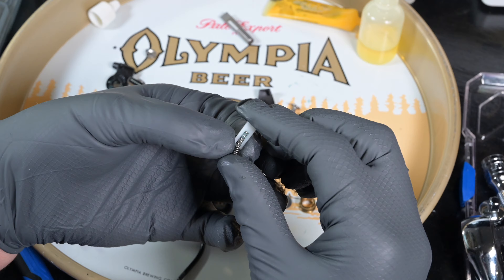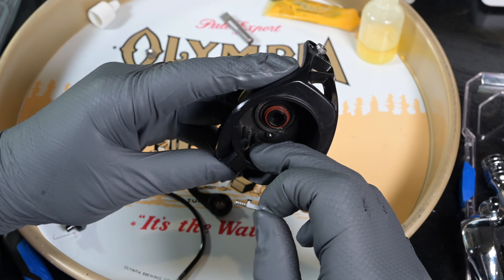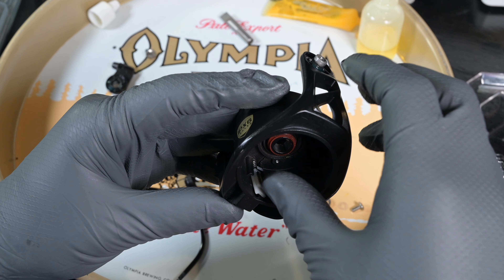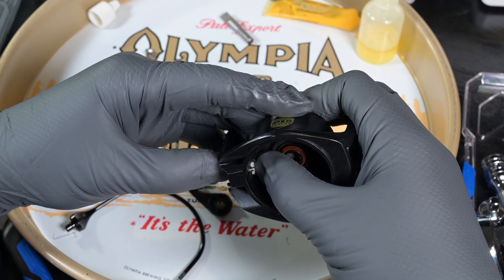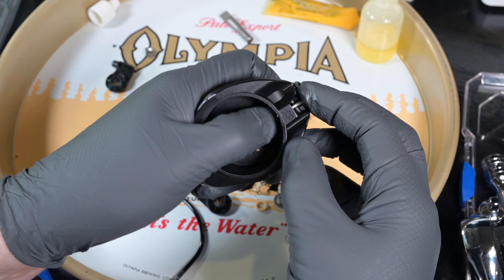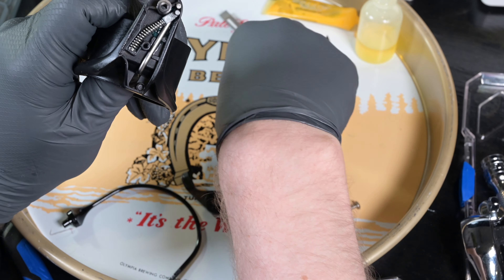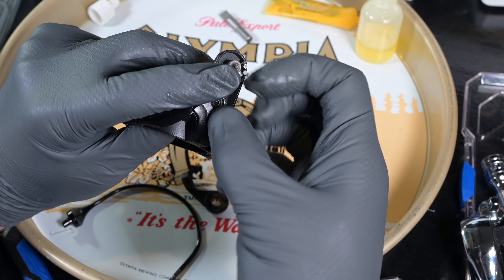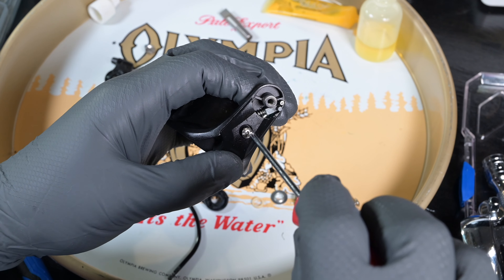Now put in the rectangular rotor brake — see that little housing indent, the spring goes in just like that. Push in the rotor trip lever with the spring towards the top of the rotor and slide it in. There's a little half circle on the white plastic rotor brake and the trip lever just slides back over and holds it in place. I recommend putting your thumb on it, otherwise that spring-loaded trip lever will bounce out. Keep your left thumb holding the rectangular rotor brake in place until you can get the rotor cover installed, which will keep the trip lever from backing out.